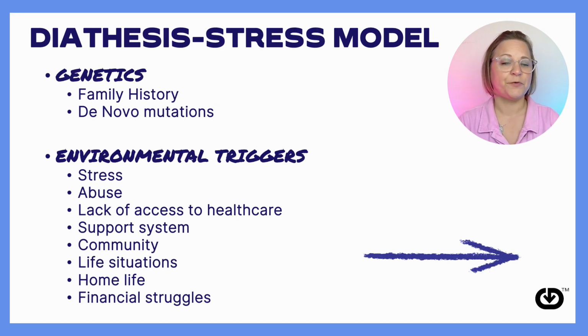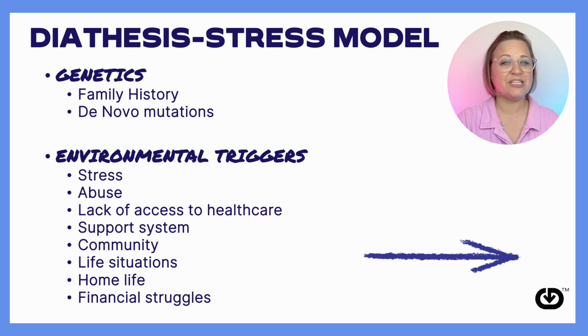The next factor that influences mental illness is the diathesis-stress model. So diathesis just means genetics, and stress means some kind of environmental trigger. And so for many mental illnesses, medical researchers have determined that a lot of times they're triggered by this component of having a genetic predisposition, some kind of family history or gene, plus some kind of environmental triggers. And so those genetics can either be from a family history, things that were passed down to you, or it can even be de novo mutations, which means a genetic mutation that happened for you but wasn't part of your family history.